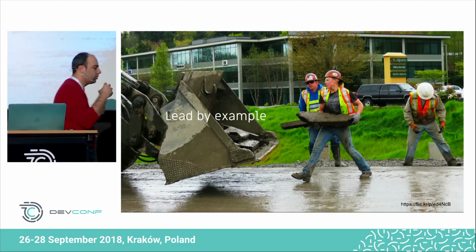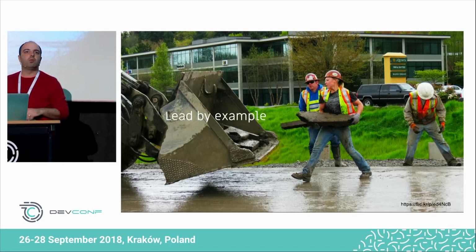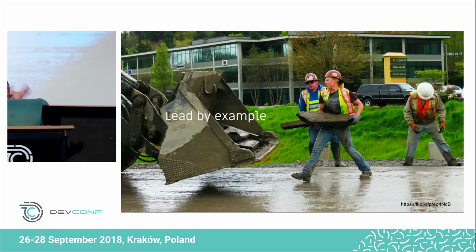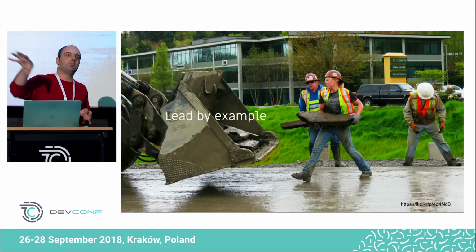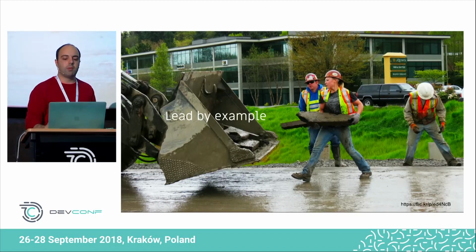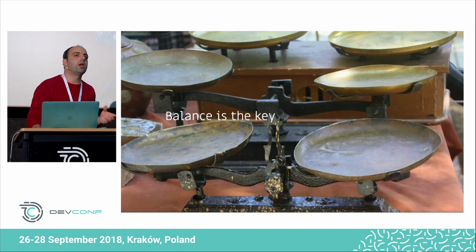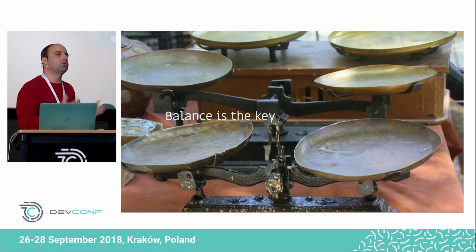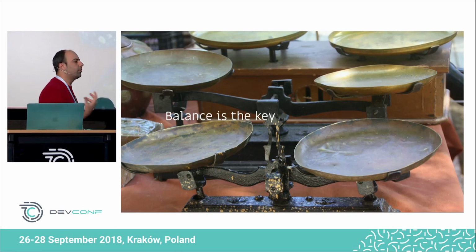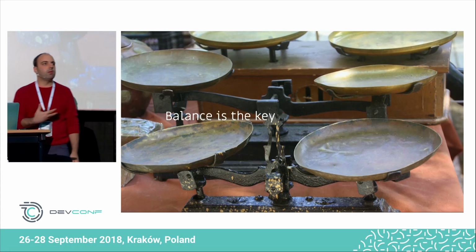You have to find out. You can't just say, this story looks beautiful, I'm just going to go and take that. You can't just do that. Maybe other parts need more help, so you have to jump out there. So you have a lot of context switches that you are making. And again, as I mentioned, balance is the key here. You have to be able to balance the situations. So one example here is that you might be delegating tasks to your team members, right?